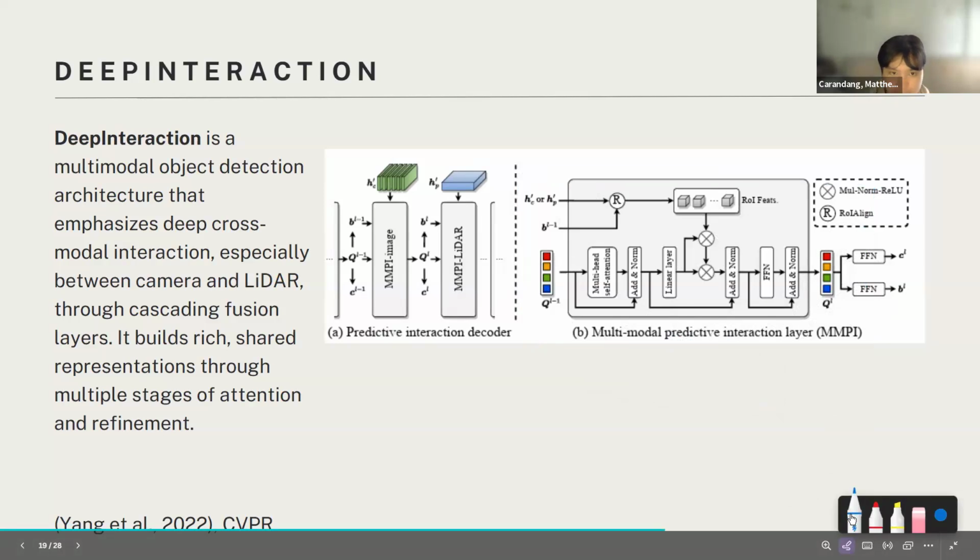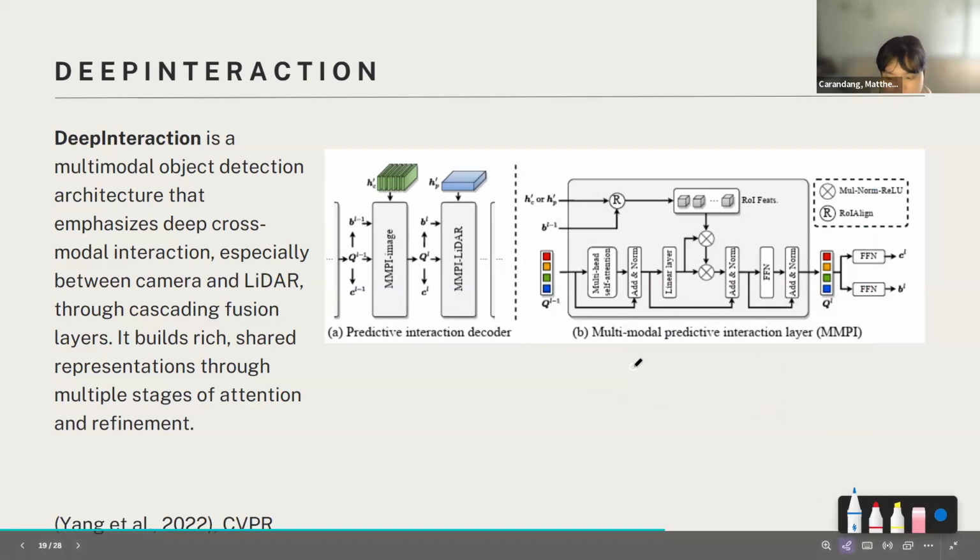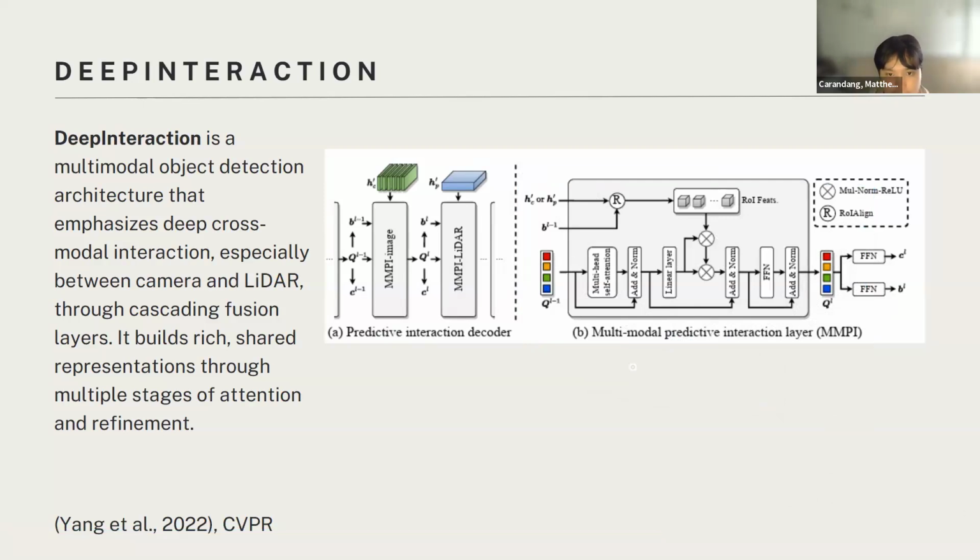So the advantage of the cascading interaction, or in this case deep interaction, is that it refines features across multiple stages, since they're constantly switching information. And since it's two different branches or two different pipelines, each has its own features, and it builds upon the different information passed to it by the other branch as well. As for the limitations, it is computationally heavy.